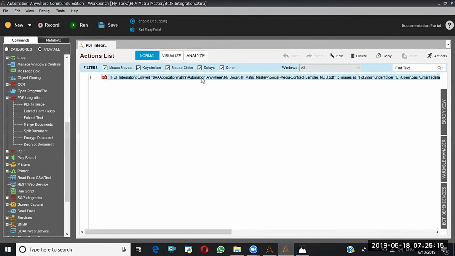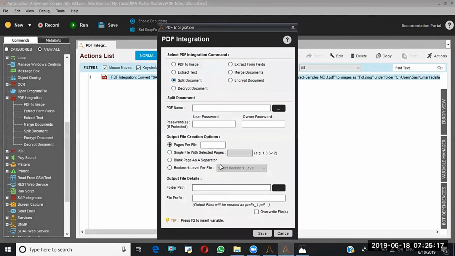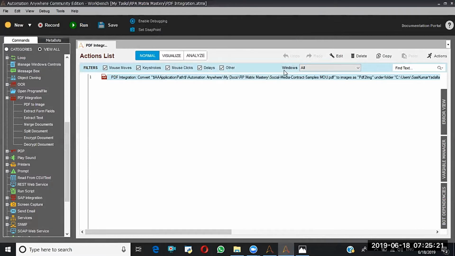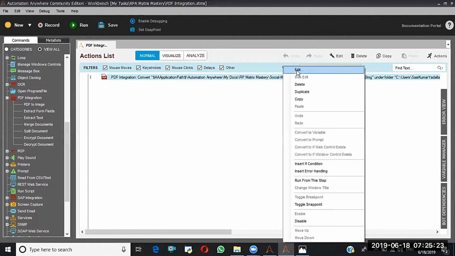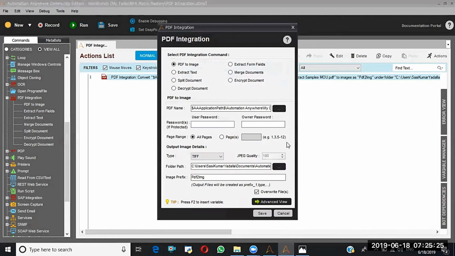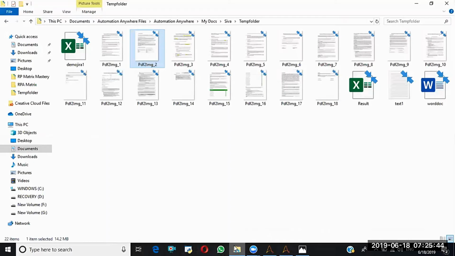Here, if you edit this in edit mode, pages, I want to select the pages. I want the pages from 5 to 10. Save. I'm going to delete the remaining temp files.